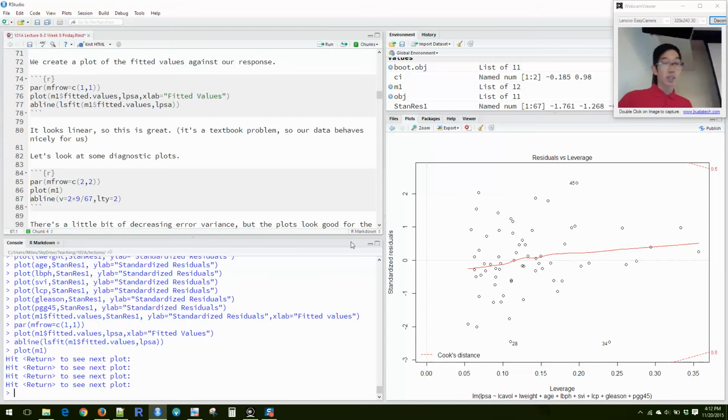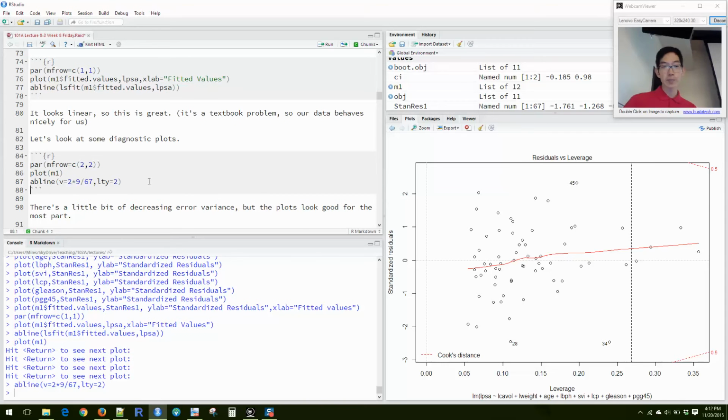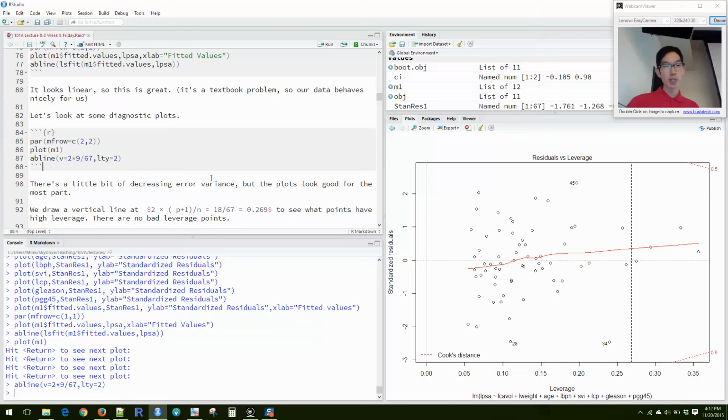Then looking at the residuals versus leverage, we can add a guide using 2 times the number of predictors over the number of data points to see what has high leverage. These data points might have high leverage, but they don't seem to be bad leverage points. So all of these are good signs as far as the model that we have.